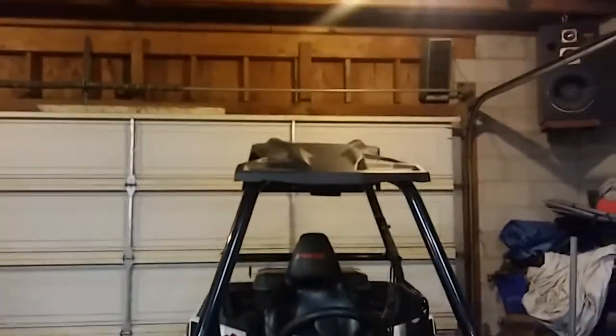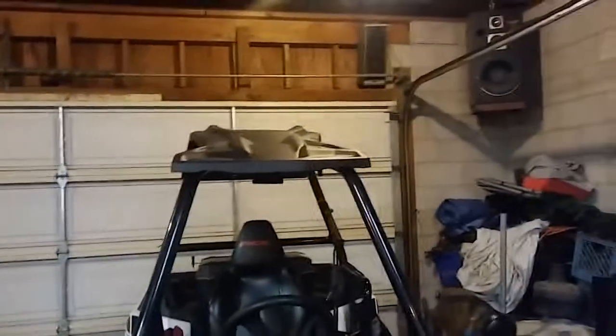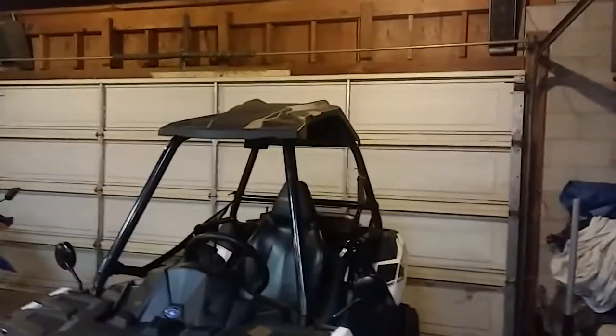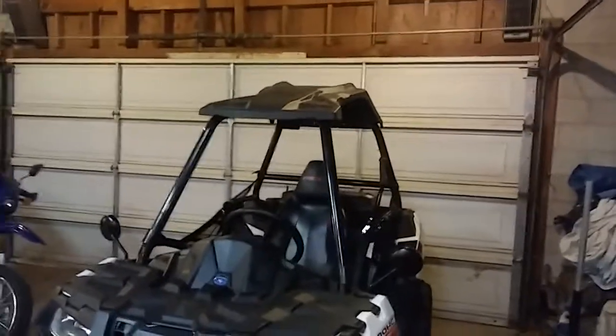Make sure you get an LED flasher for them. The regular cheapy ones, $2 ones, they won't work. It has to be an LED flasher. And I got mine over at AutoZone. It was like 12 bucks. And it's waterproof. Well, you know, water resistant, I guess you could say.